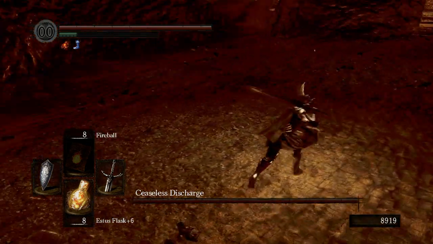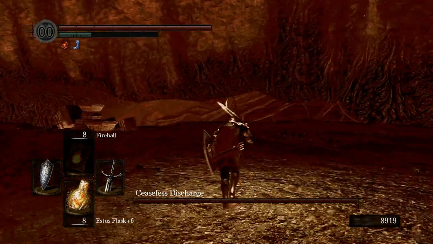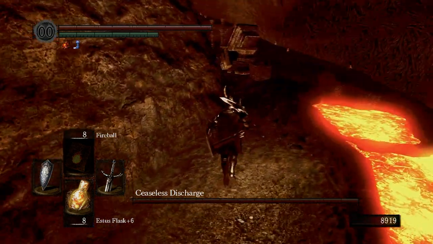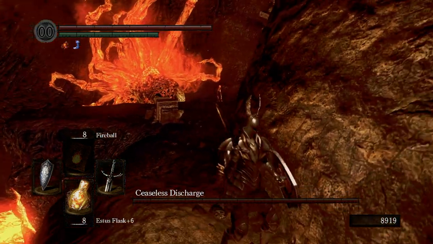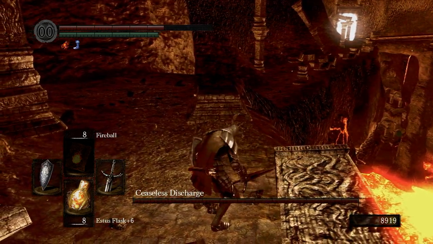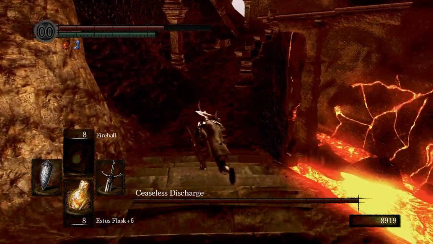Now, there is a way to get him stuck in a certain area where basically you just run this way. I haven't been able to do it before, but you can cheese him that way. I'm gonna try to cheese him that way, and if I can't, I'm just gonna kill him. He's not all too hard. He does shoot fire at you like that. That's one of those attacks. Pretty dangerous.